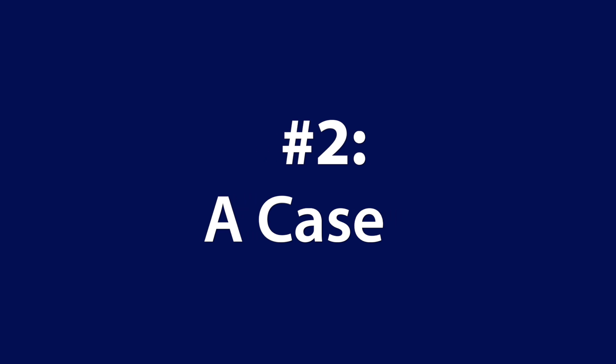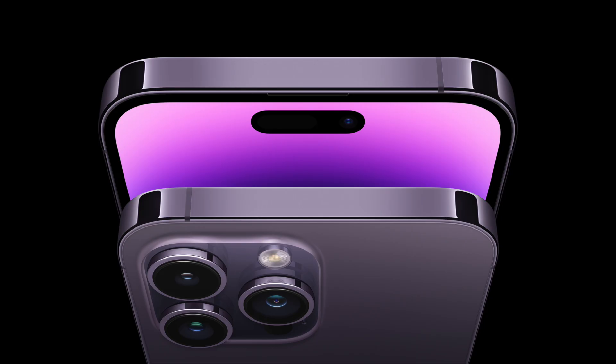A case. Many of you are not fans of a case, and I get it. The iPhone is gorgeous all by itself, and you spent hours agonizing over which color you were going to get. But a good case can add drop protection, a surface for a better grip, and maybe an extra feature such as a kickstand or a lanyard loop. I have a few specific requirements for a good case, in no particular order.